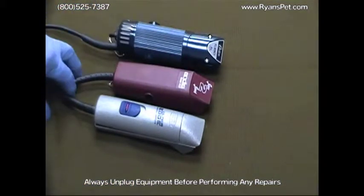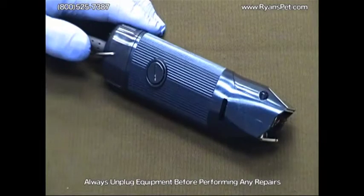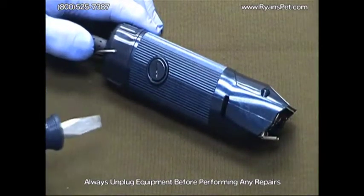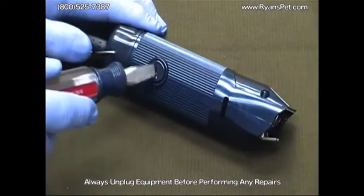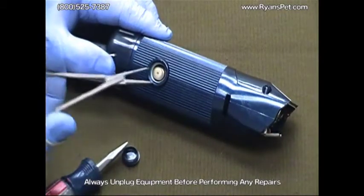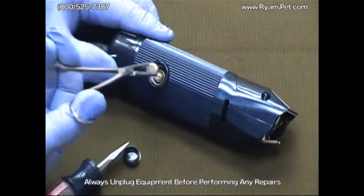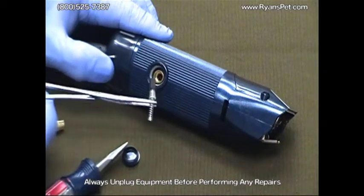We're going to show you how to change the carbon brushes in 3 of the most commonly used clippers in the grooming industry. On the A5 style clipper, the carbon brushes are located underneath the brush cap. Simply take a wide tip screwdriver to remove the brush cap. Next you would remove the brush retainer inside the brush tube. A pair of hemostats works great for this. Simply pull that out and it'll reveal the spring and brush as you see here.